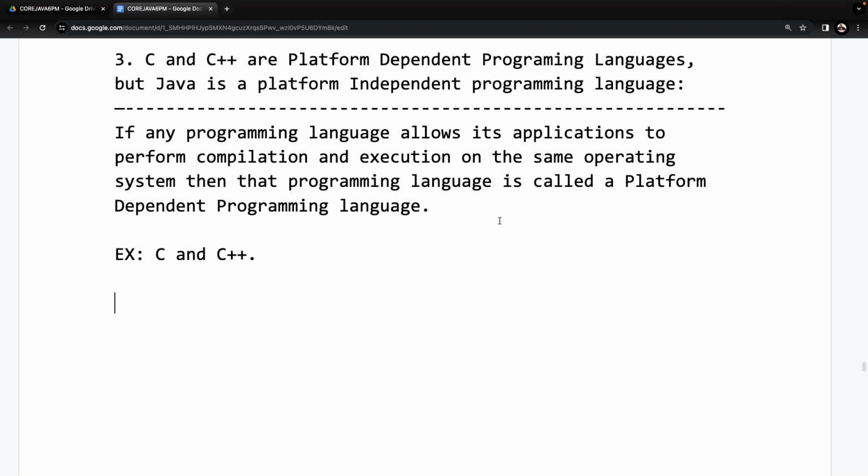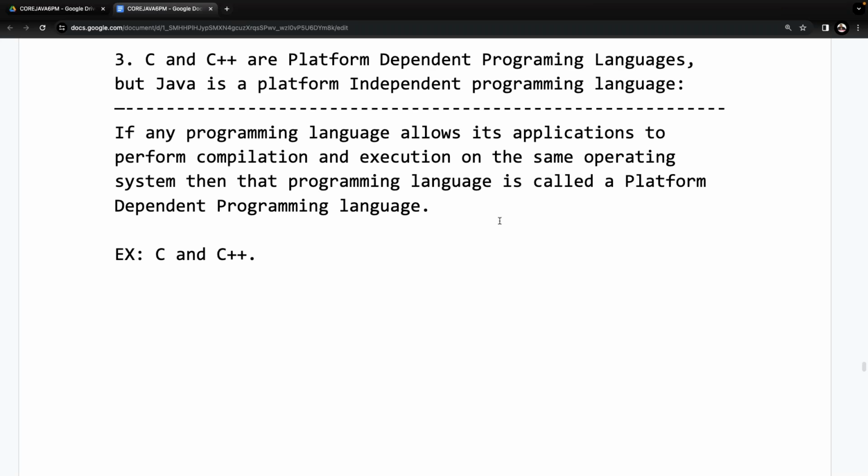Come again. What is the definition of a platform dependent programming language? If any programming language allows its applications to perform compilation and execution on the same operating system, not on two different operating systems, then that programming language is called a platform dependent programming language.